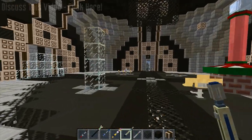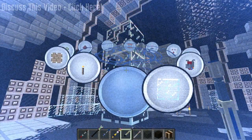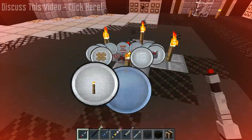People of Atari, have you ever wanted to be able to use the Sonic to destroy large amounts of glass all at once, or light a torch, or even a fire? Well, get ready, because this latest update to the Sonic Screwdriver and Sonic GUI makes your dreams come true.